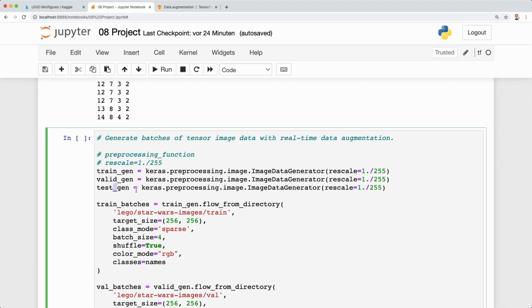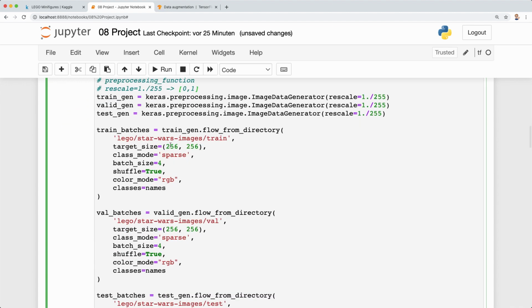So we can get this from keras.preprocessing.image.ImageDataGenerator. And in here, you can pass in your own preprocessing function. For example, you can write a function that normalizes the data. But in the special case that we only want to normalize it, we can also pass in the rescale argument. And then here we use 1 divided by 255. So we want to have our images in the range between 0 and 1, like we did in the examples before.